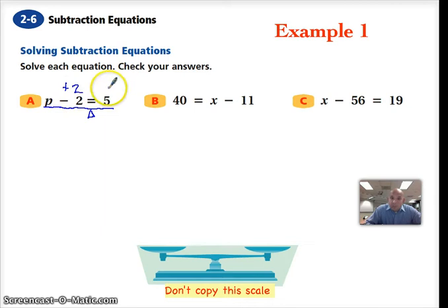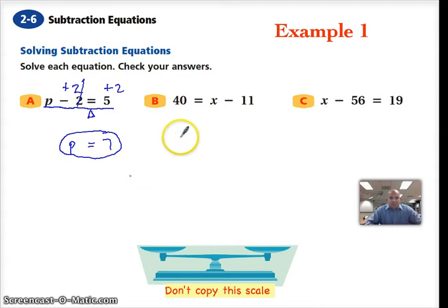What we do to one side, we have to do to the other. Just like a scale, we have to keep it in balance. Plus 2 minus 2 goes away because 2 minus 2 is 0, and p plus 0 or p minus 0 is just a plain p. Then we have 5 plus 2. 5 plus 2 is 7. There's our answer. p equals 7. Now I know you could solve this problem easily just mentally, but again, we're learning the algebra. It's not as important to know the answer to this as to get to the answer using algebra.